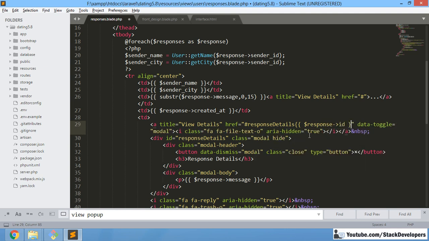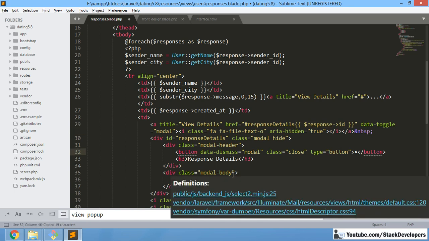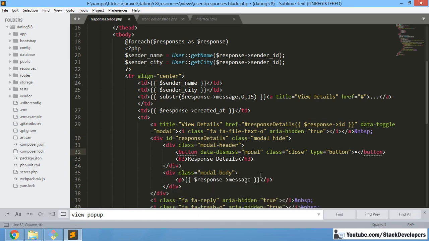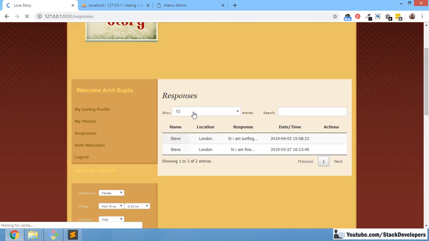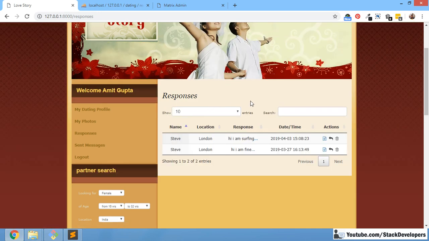Okay, like this, and now it is fine. Now we can uniquely identify every response. So we can add it like this and refresh. Okay, so here we go, and now we are going to check out.